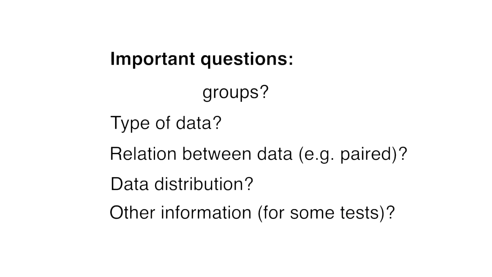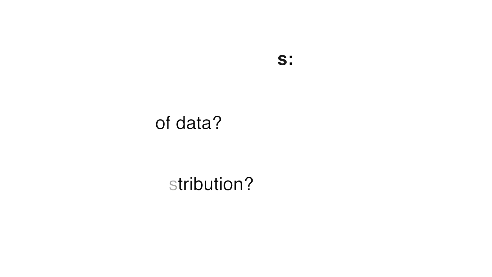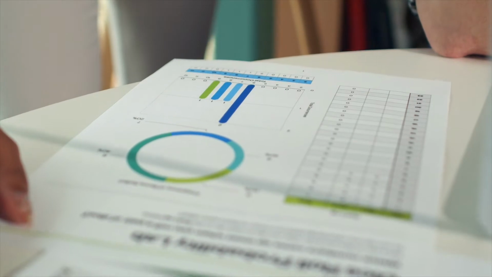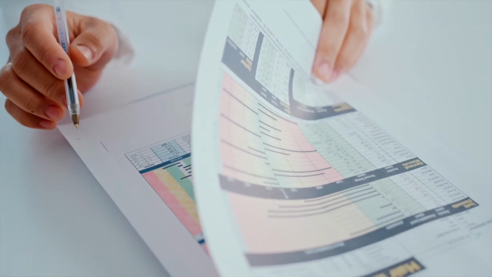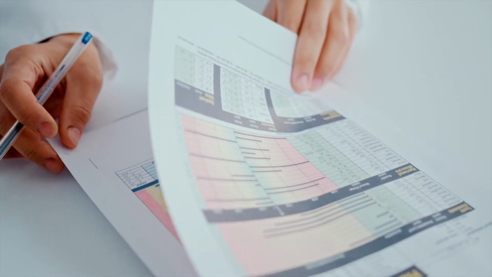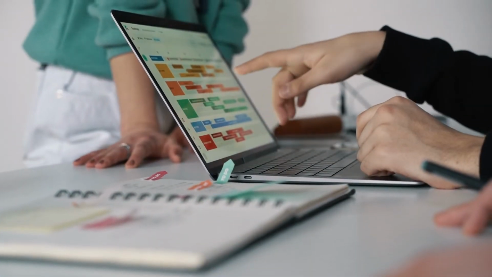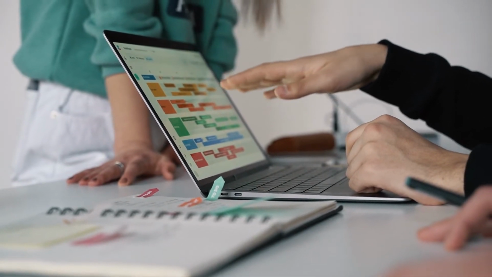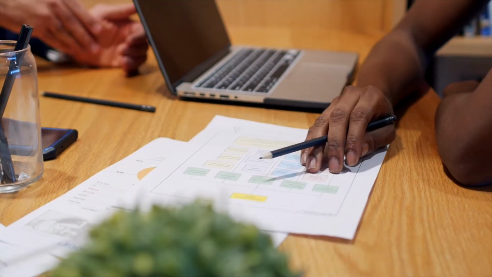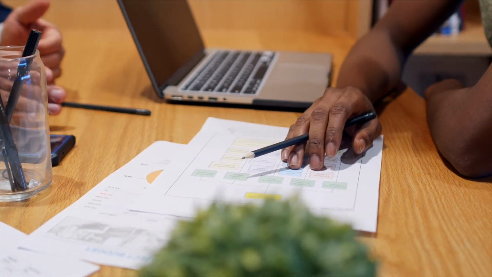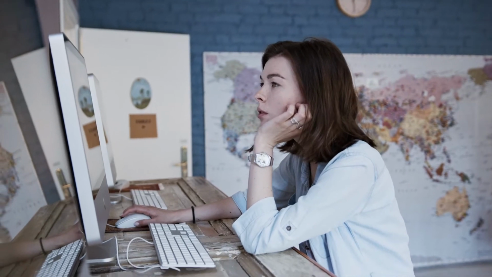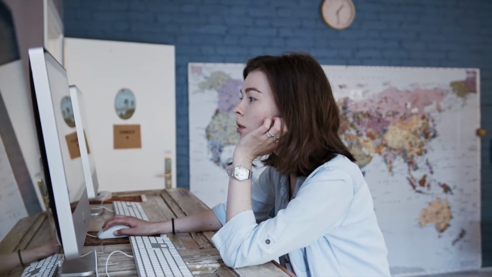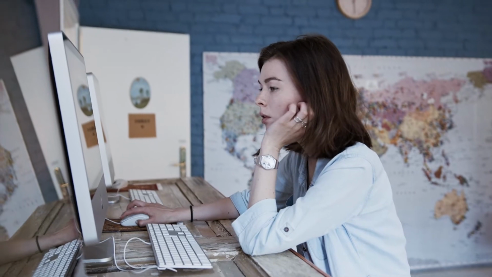You will be astonished to see that in many cases, for a particular type of data and question, there is just one test that fits. So you can't try out different tests until you have a desired result. All of the tests will probably produce a result when you enter your data. However, it is your responsibility to make sure that the test matches your data and question. Let's see an example. Then you will see test selection is not really difficult. You'll find more information on data type, data distribution, and other important questions in future videos. For now, just see that test selection is a simple step-by-step process.